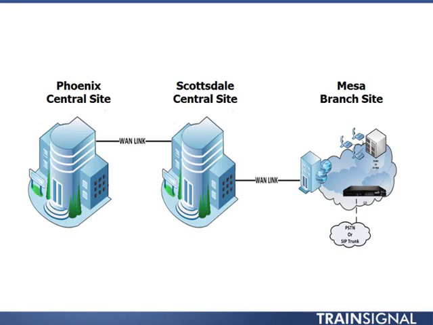And over to the right, you can see that I have a branch site, and this is an example of one of my sites. Here we have an example of Mesa. The WAN link out to the branch sites are not resilient or highly available. So we're going to be using survivable branch appliances or survivable branch servers and connectivity either through PSTN or SIP trunk connections.